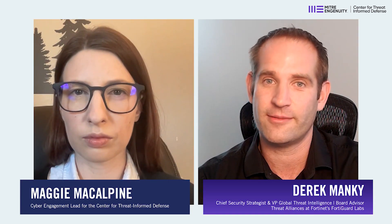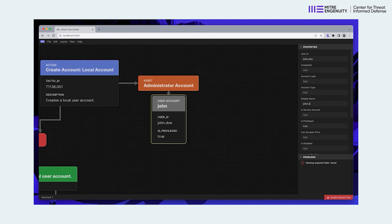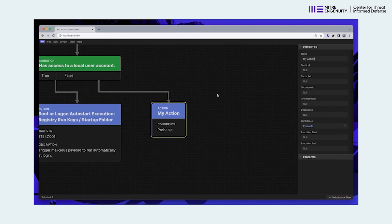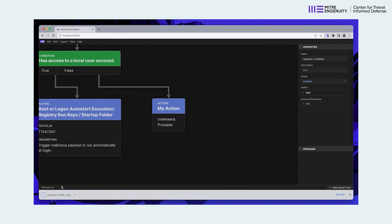Another way this is helping is we've actually created a builder for this — it's a visualization tool. It's not easy to just write in STIX version 2 language. So having a builder and tools to actually do that is helping with the skills gap issue as well, reducing cycles. And all that reduction of cycles and time and energy for defenders is obviously absolutely critical.